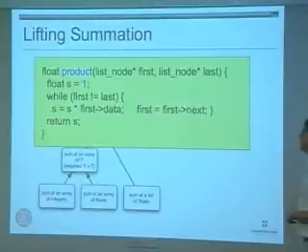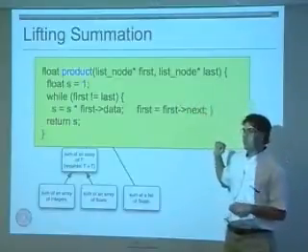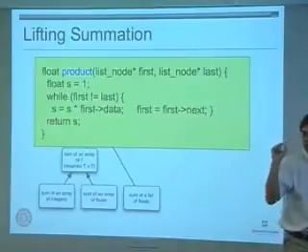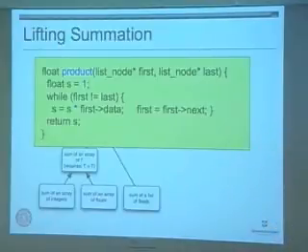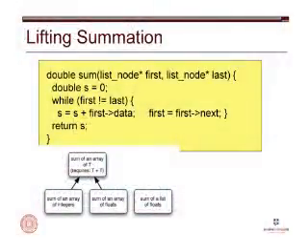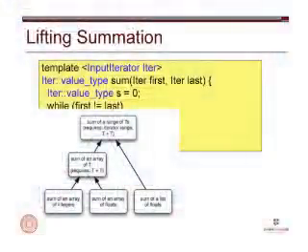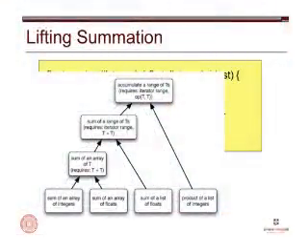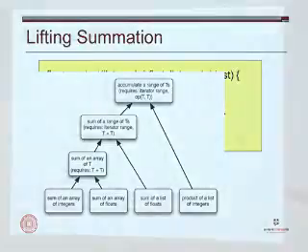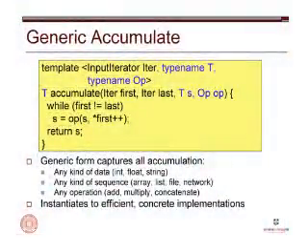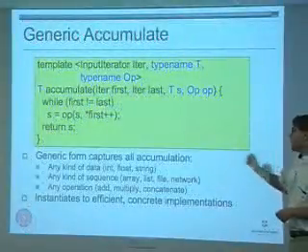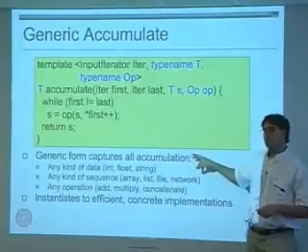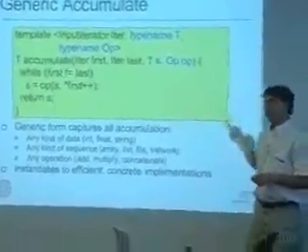We can, of course, go further. Here's a product operation on a linked list of floats. It's the same essential idea as summation, right? You're just doing accumulation, but the operation has changed. Fair enough. Add it to our list here, and we can build yet another generic algorithm that works on iterator ranges, doing some sort of accumulation over all of them. This generic algorithm might look like this in C++ or pseudo C++. The idea is that it captures all of the ideas of accumulation in one generic algorithm.